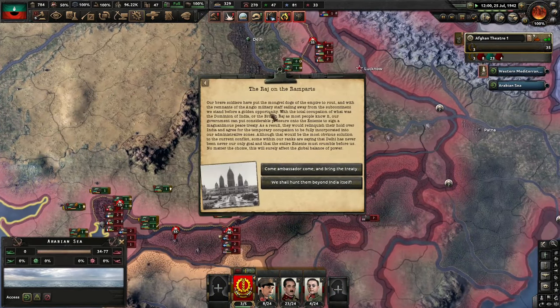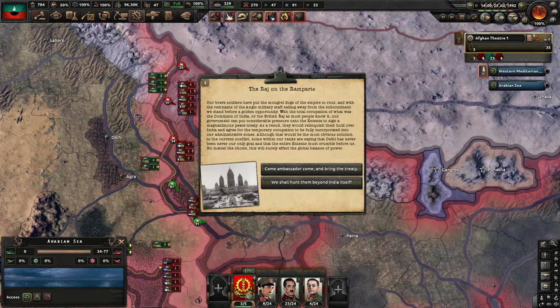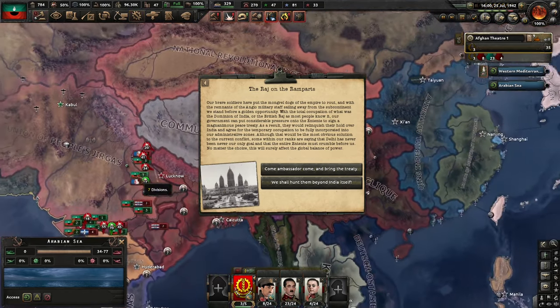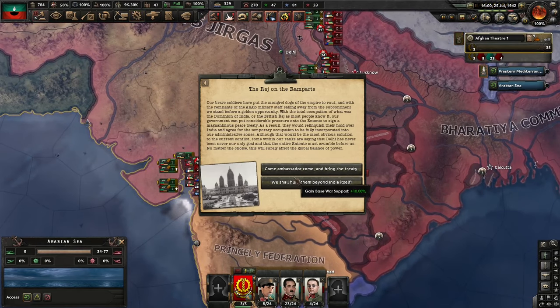The Raj and the Ramparts. Our brave soldiers have put the mongrel dogs out and the empire to rob. With the remnants of the Anglo military staff sailing away from the subcontinent, we stand before a golden opportunity. With the total occupation of what was the Dominion of India, or the British Raj as most people know it, our government can put considerable pressure onto the Entente to sign a magnanimous peace treaty. As a result, they would relinquish their hold over India and agree to temporary occupation to be fully incorporated in their administrative zones. Although that would be the most obvious solution to the current conflict, some of the ranks are saying that Delhi has never been truly our goal, and that the entire Entente will crumble before us. No matter the choice, it would surely affect the global balance of power.